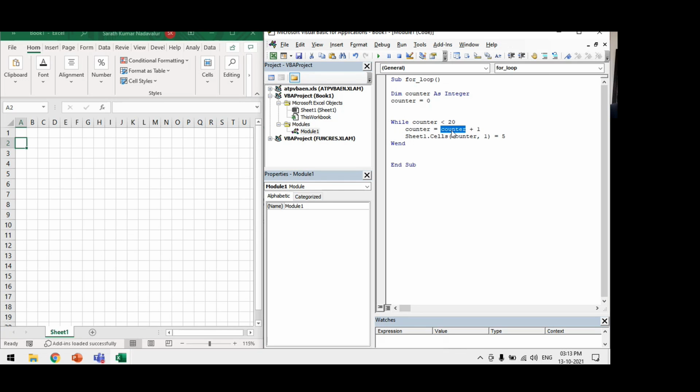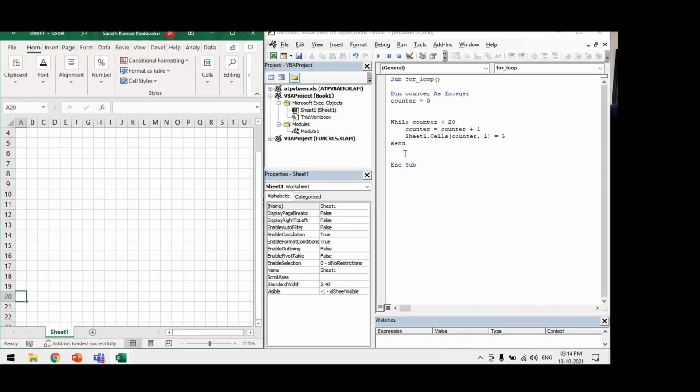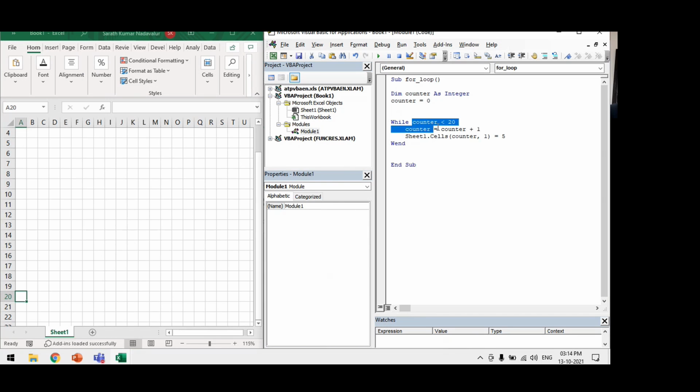And on the 19th, 20th time, what happens? Counter is 19, 19 plus 1, 20. Counter is 20, so it will print the value in cell (20, 1). Next time, the counter value is equal to 20, but the condition is counter less than 20.